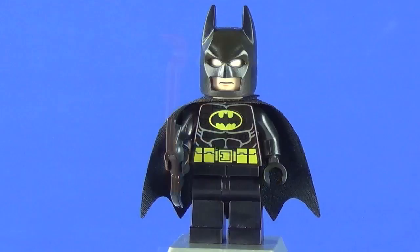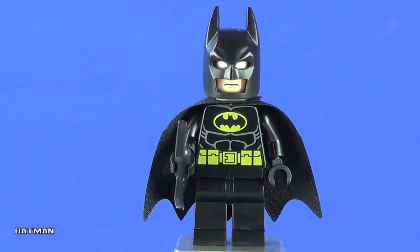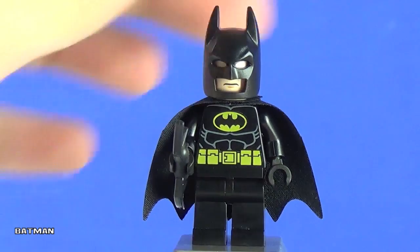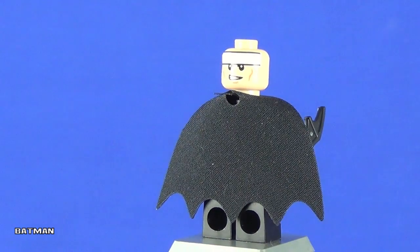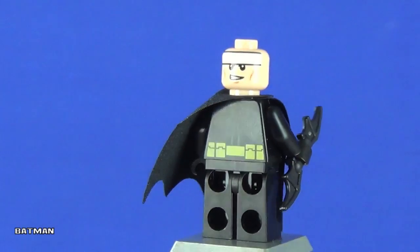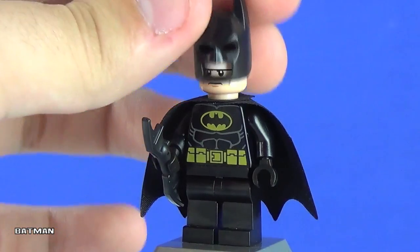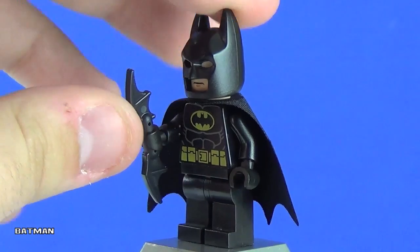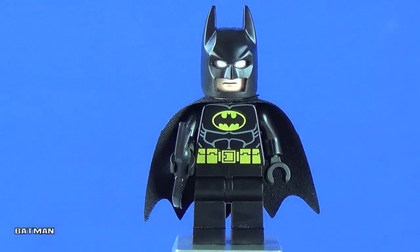So there he is. And putting the man himself at the last, we have Batman. We've all seen this Batman, though. I mean, there's nothing new here. Same torso, same cowl, same head. You have the same alternative facial expression, which is the more cocky and arrogant sort of look. And then you do have some back printing. I mean, it's the same Batman. We've all seen him in previous sets plenty. And we've all seen him in the Lego Movie, too. He has a standard Batarang. So, I mean, nothing really new with Batman. But, hey, it's great to see him again.